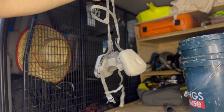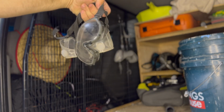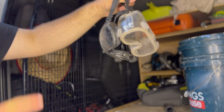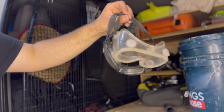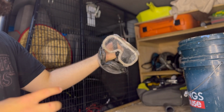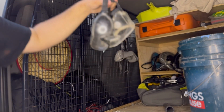I do carry a respirator. You never know when you're going to need them, and it's important to have a good one. I've also got a couple pairs of goggles. I do have some glasses as well that are in the front seat, but the goggles are fantastic for me anyway. My eyes are quite sensitive, and yes, you look silly wearing them, but I tell you what, they work really well, and it means that you can rip stuff without getting anything in your eyes. So I really, really like them.